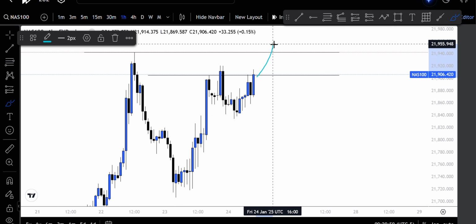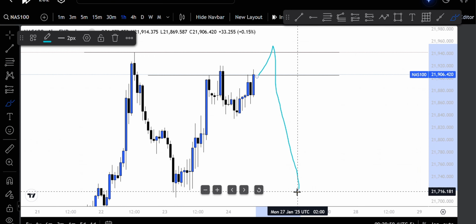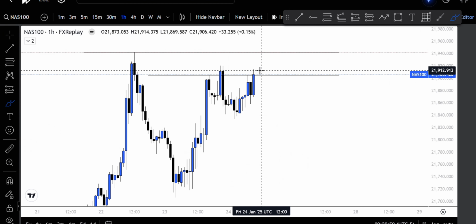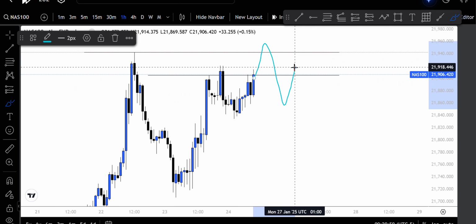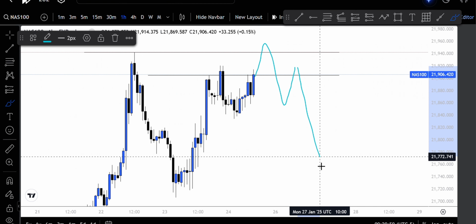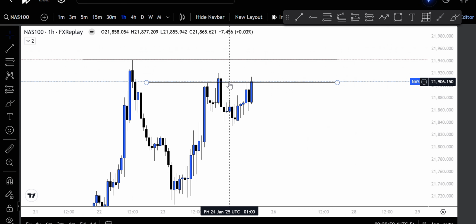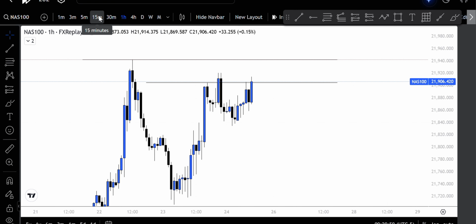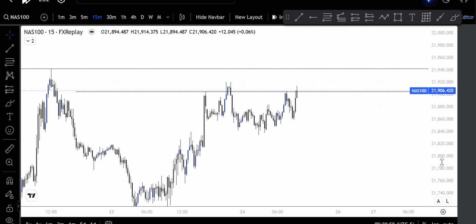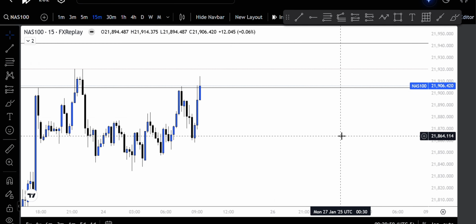And if that doesn't happen, then I'm either going to look for an entry up here once it takes this previous day high and then goes back to these lows. That is basically it, because I trade the power 3 fair value gap and then boom, go down again. Now that is what I like to see, and what I would like to see. But let's see what we have in store for us.